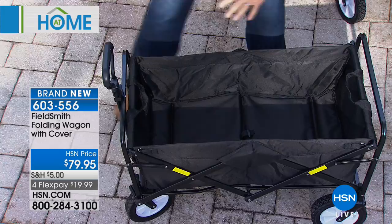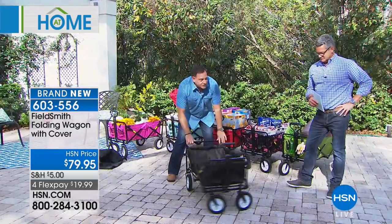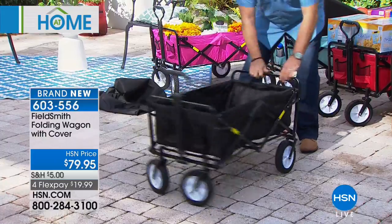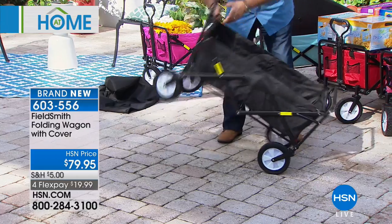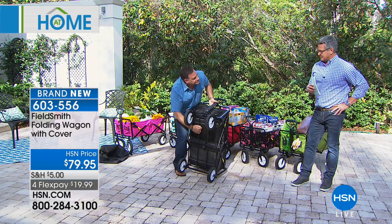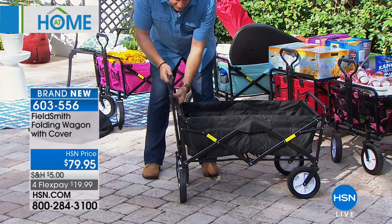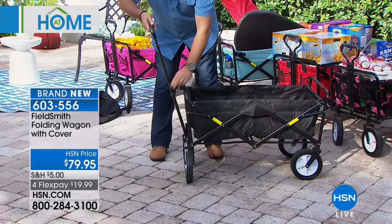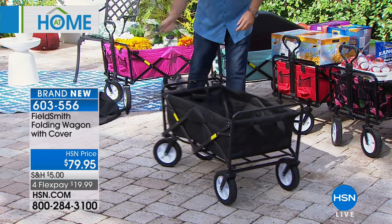Let me give you a tour of the features. It's just about three feet wide one way, about 21 inches the other way. The front wheels are articulated — they swivel 360 degrees, so this wagon can turn on its own axis. You don't need to worry about tight spots. The frame is all powder-coated steel, even on the bottom — you can see how strong that is. The handle is adjustable; it attaches to the front when not in use, and when you want it, you pull it out and lock it into different positions like luggage.